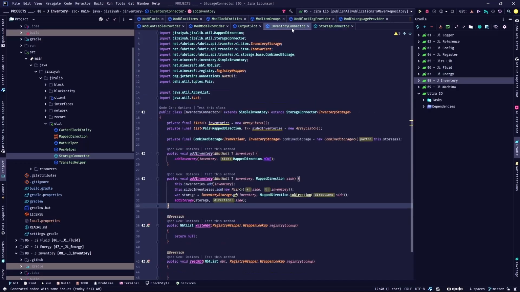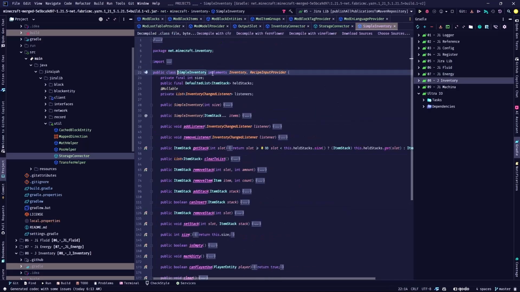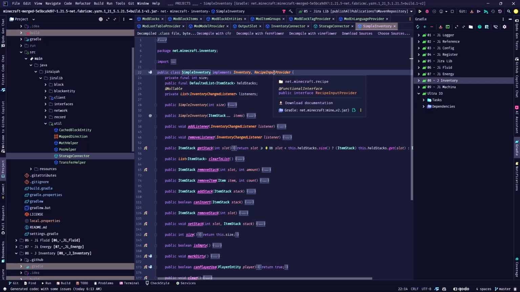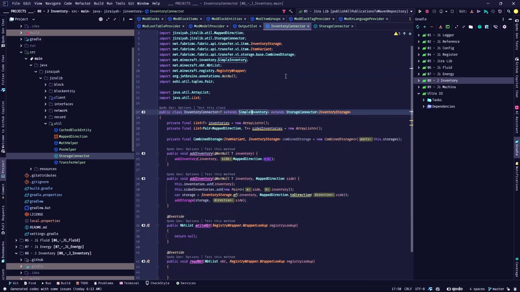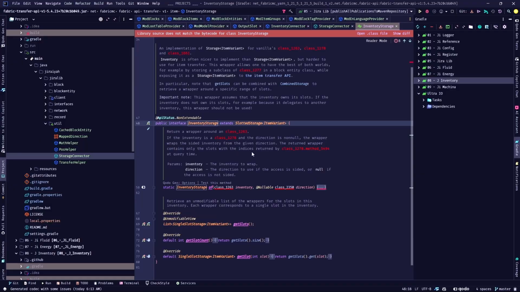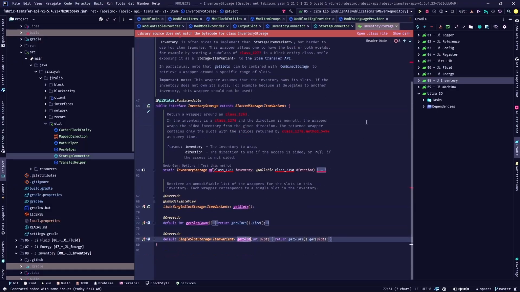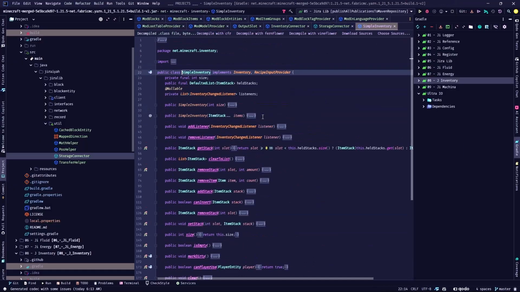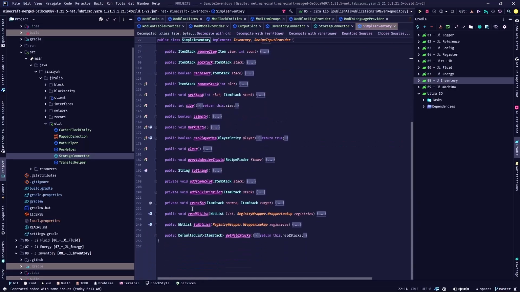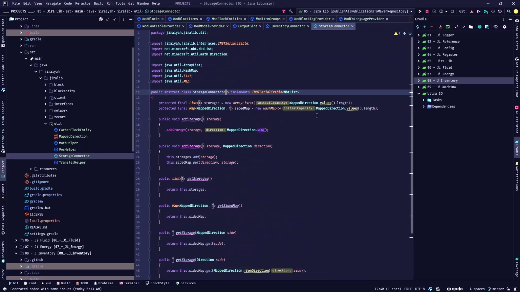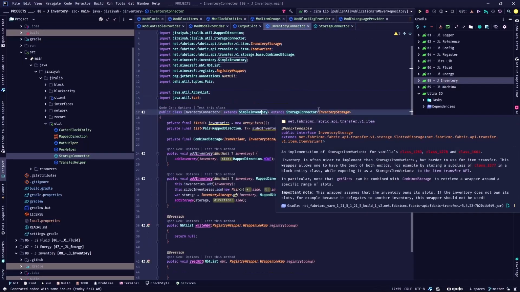Actually, wait a minute. We are asking for an inventory storage. Now, inventory storage is different from simple inventory. The simple inventory is implementing the inventory and recipe input. The inventory storage is an interface that gets the slot count, stuff like that. Now, why are we not using this? Because we can't get the slot and count and stuff like that. Okay, so he is giving himself the combination of both solutions provided by Minecraft. Smart guy, I told you.